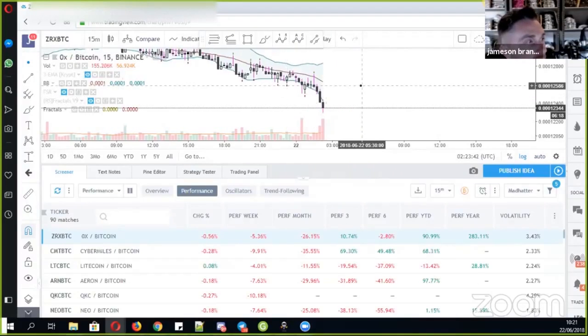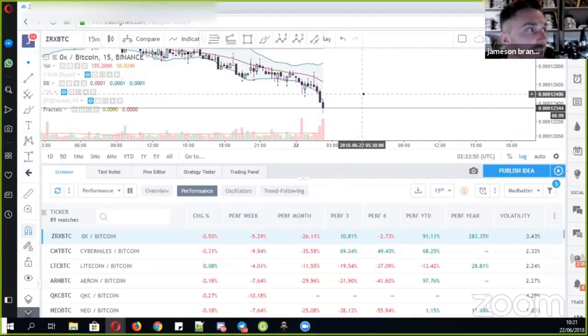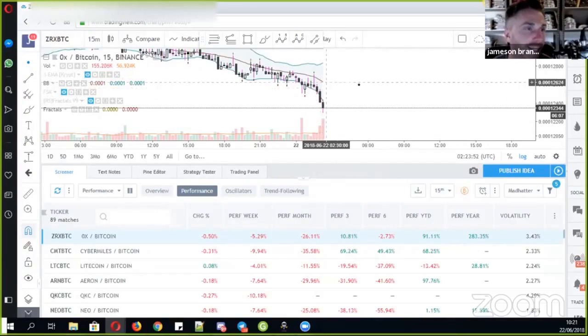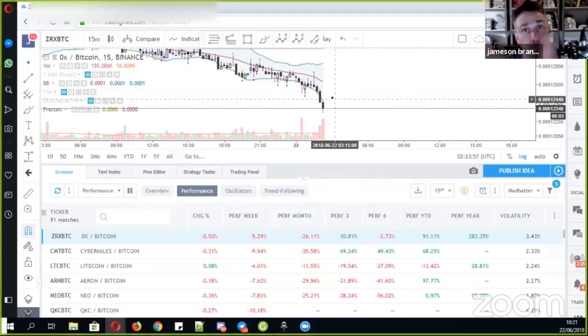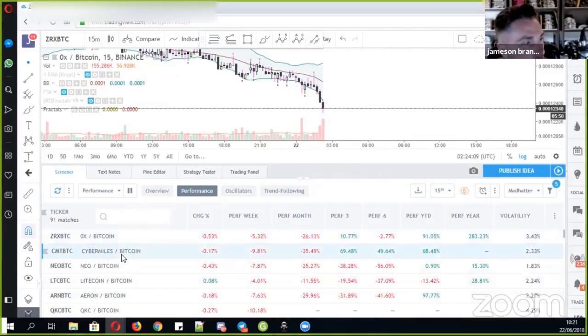So you'll hear us, and I'm going to give you some terminology so you can follow along. In the voice channel in the boiler room, you'll often hear us say, oh, it's sliding on the 15 minute. This is what we mean by sliding. It's literally sliding down the bottom of the Bollinger Band and it's expanding out. With Bollinger Bands, it's very simple: when it bulges, then it will eventually shrink or squeeze. So a squeeze means that there's a bulge coming, and vice versa. So anyways, this is a bad choice.